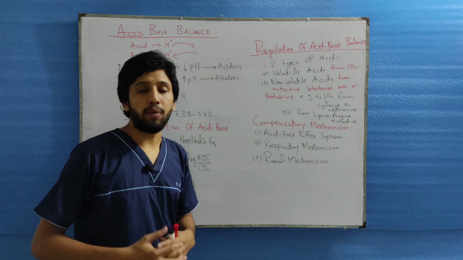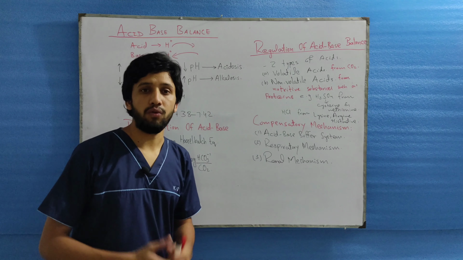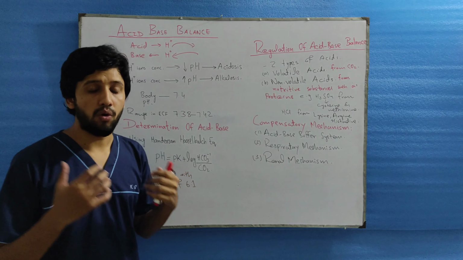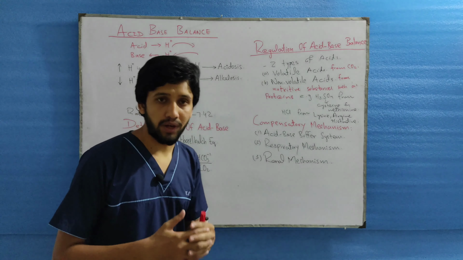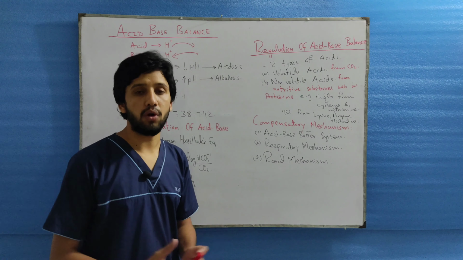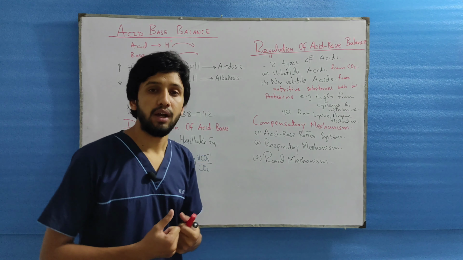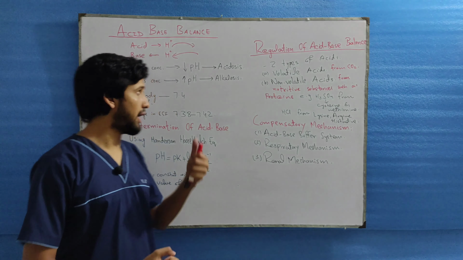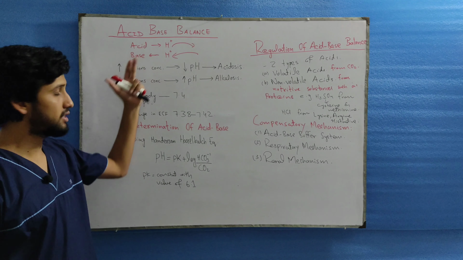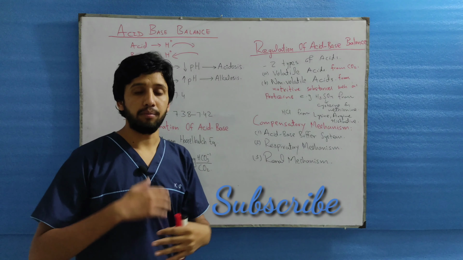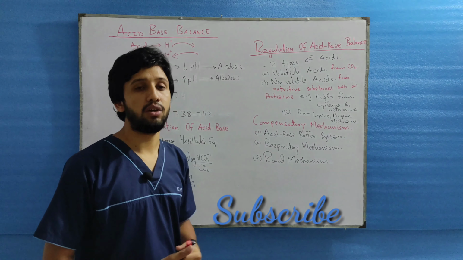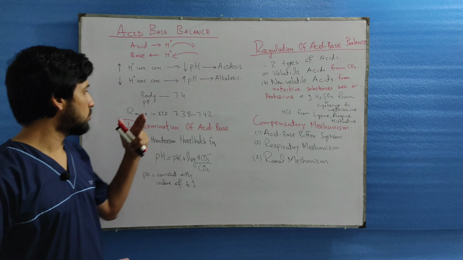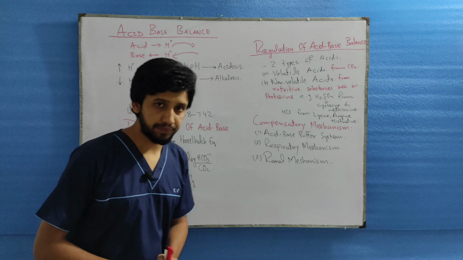Normally our body is constantly under threat of acidosis. What is acidosis? I will tell you, but our body is under constant threat of acidosis because a large amount of acid is produced in our body. But this is counter-attacked or maintained by the production of bases, and this is how our body is at a neutral pH or a working pH of 7.4, or 7.34 to 7.42.